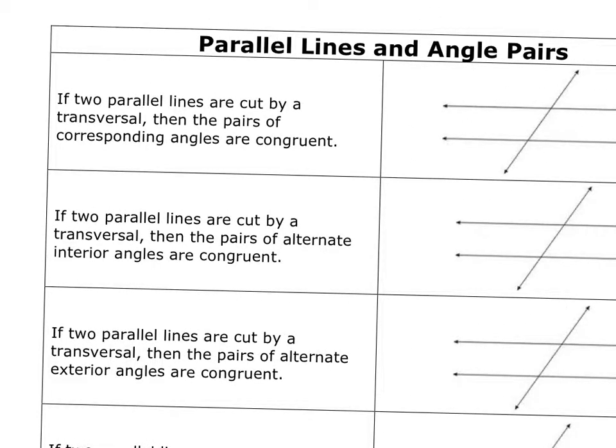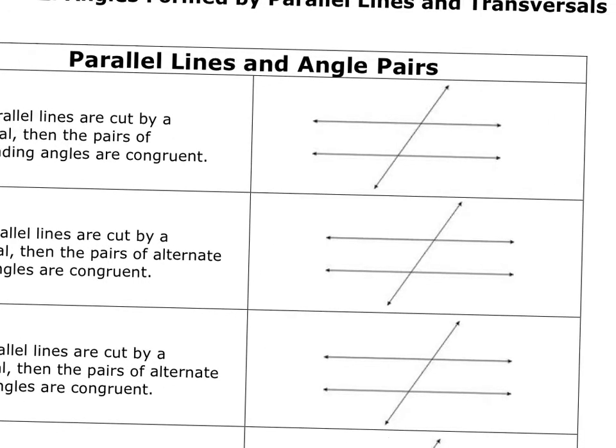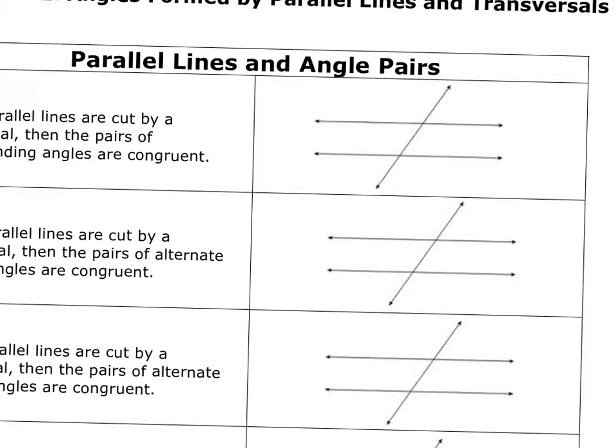The first term: if two parallel lines are cut by a transversal, then the pairs of corresponding angles are congruent. Remember, corresponding angles are going to be your angles such as these that I'm marking. Or you could have several different ones, and I'll mark those in different colors. There are a bunch of different possibilities, but corresponding angles are all those different types.